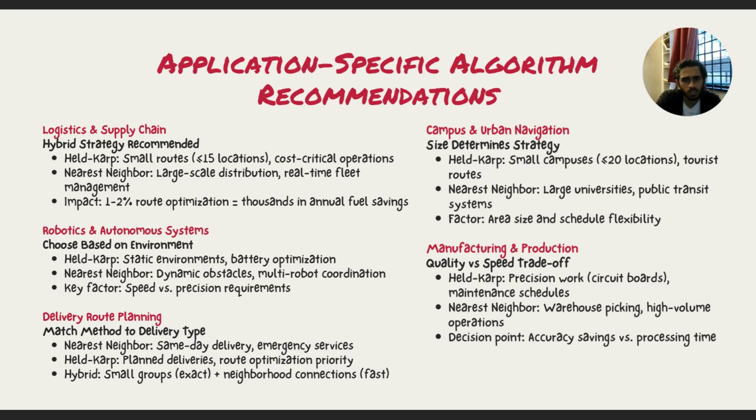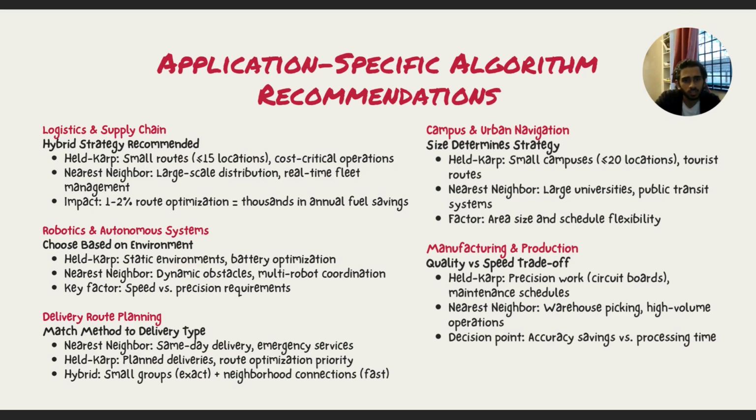As for campus and urban navigation, it's better to use HELCAP for small campuses, like under one mahallah and so on. But if you want to go for a large university, like from Kulliyyah to Kulliyyah and different mahallahs and so on, then it's better to use nearest neighbor because it's a large dataset. So it depends on the area, and this is schedule flexible.